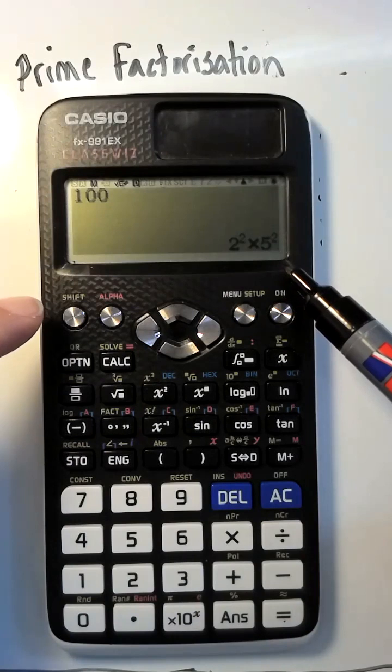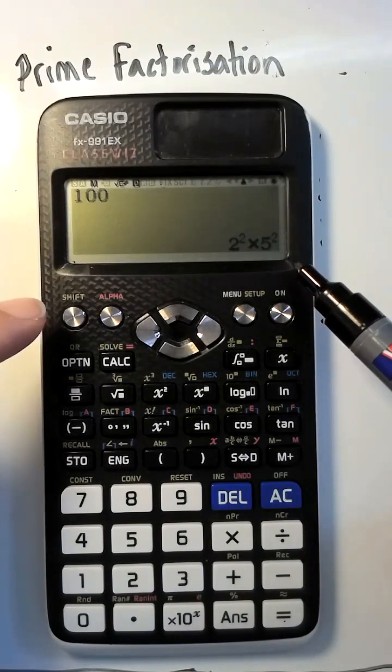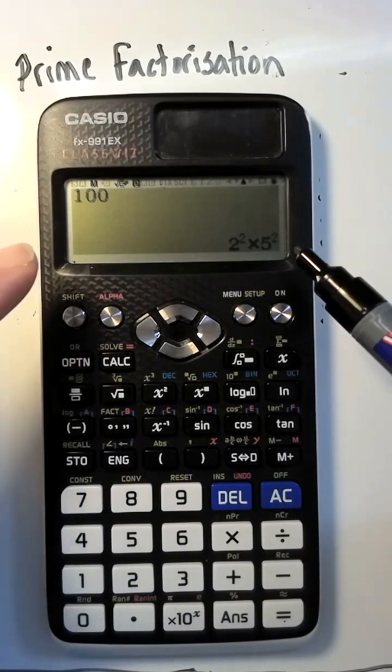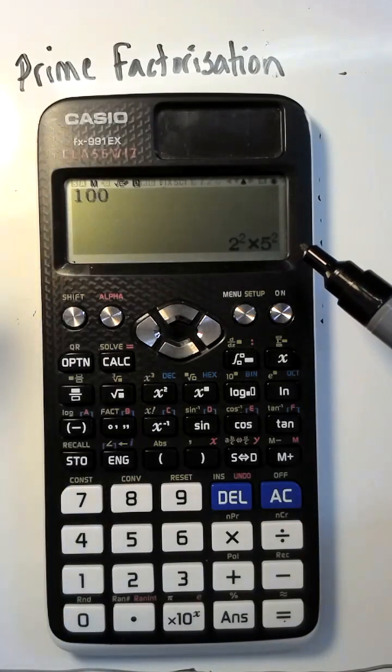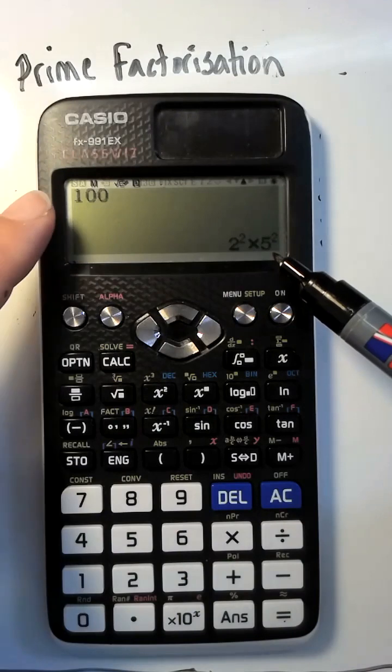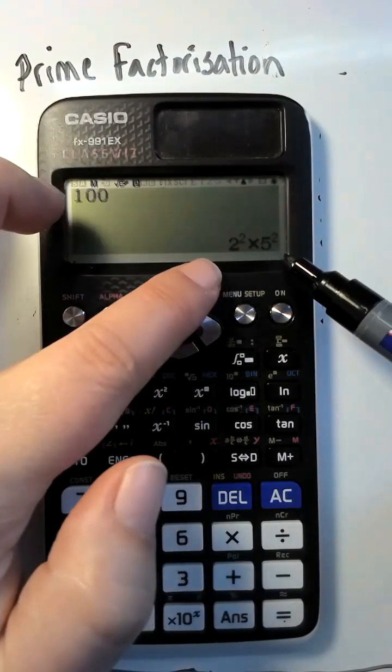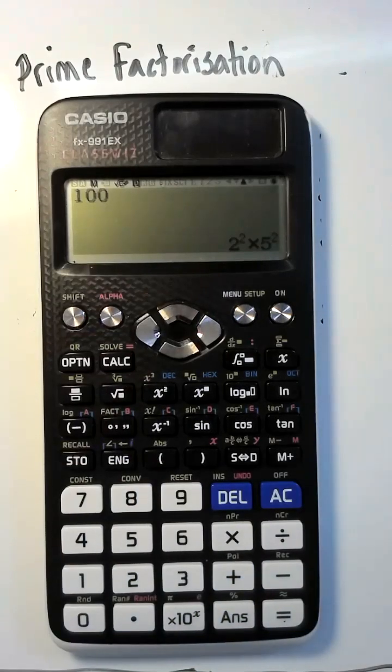So it might be a 1 or a 2 mark question. Probably a 1 mark question on a calculator paper, but on a non-calculator paper you couldn't use your calculator anyway. But if you need to work it out, or maybe you're revising and you want to check the answer, then your calculator is your friend.